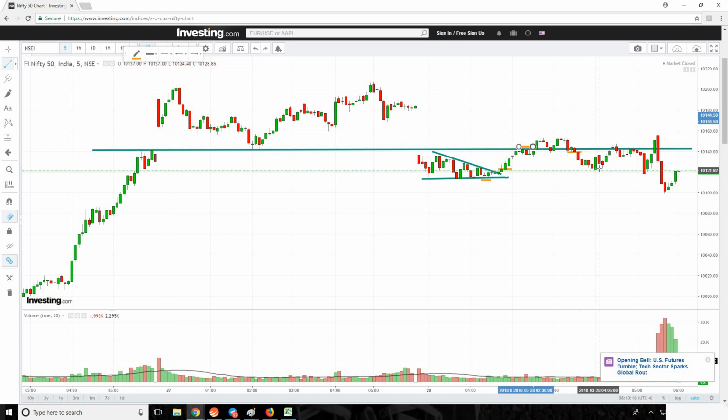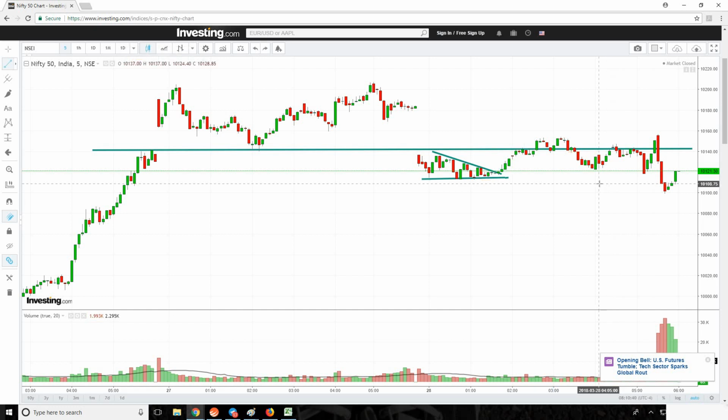Now guys, as you can see how volatile Nifty was trading. This was towards the second half of the day, so volatility really kicks in because people are rolling over their positions, squaring off, and so on. Hence, it is best to just avoid trading the second half of the day.